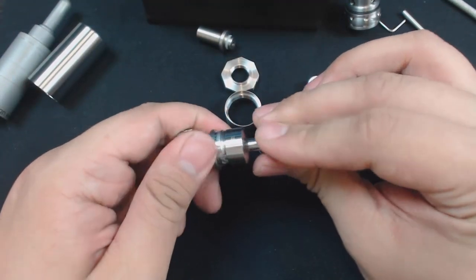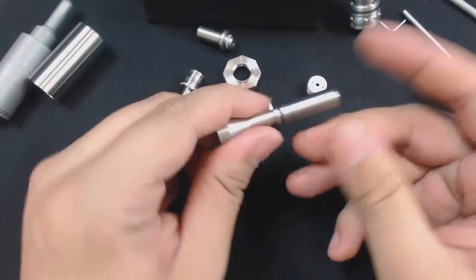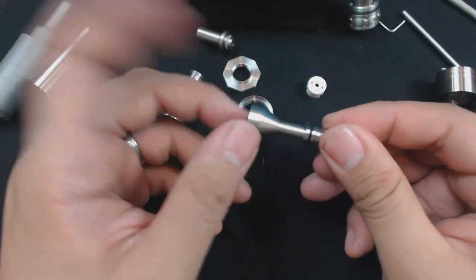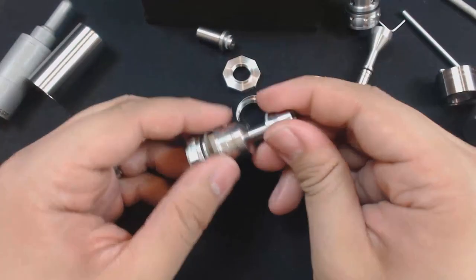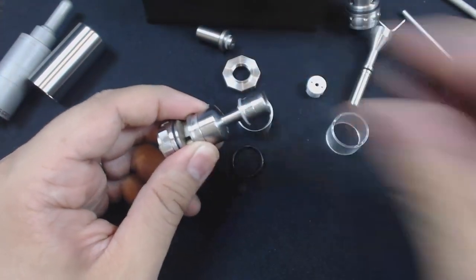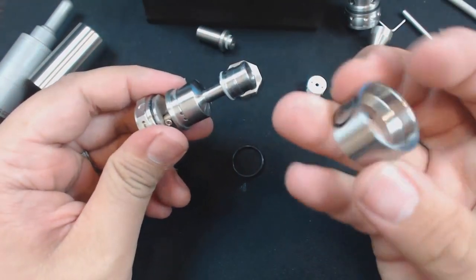So where is it flawed on this one? Well, the best thing about the juice control on this is that the drip tip and the chimney is one single piece. So you turn the drip tip, and it will turn the juice control on this thing independently. While on the Kaiser, it doesn't really work that way. It's more like you want to leave this thing a little bit loose and flowing, and then we reassemble everything else.